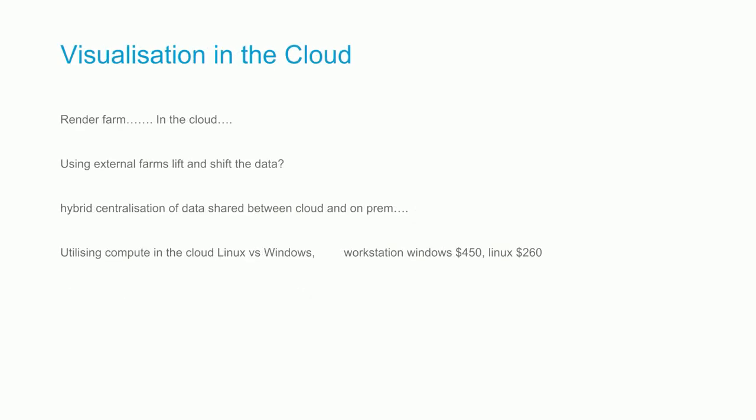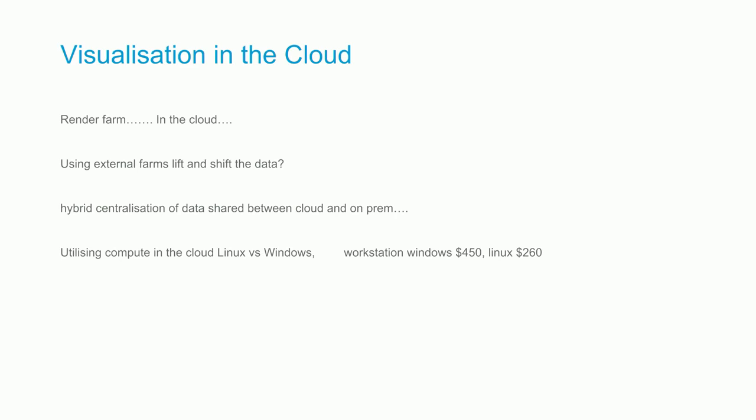So a render farm in the cloud is very different. Today there's a lot of people still doing a lift and shift, which is Zinc or Rebus or something like that, where it's like, I'm going to take all my data, lift it up, dump it into the cloud, let it render, and I'll pull some images back. I'm going to cross my fingers and hope that I turned all the lights on, I wasn't missing any textures, and I'm not going to have to render this again because I got it wrong, because it's going to cost me a load more money. So that's one way of working.